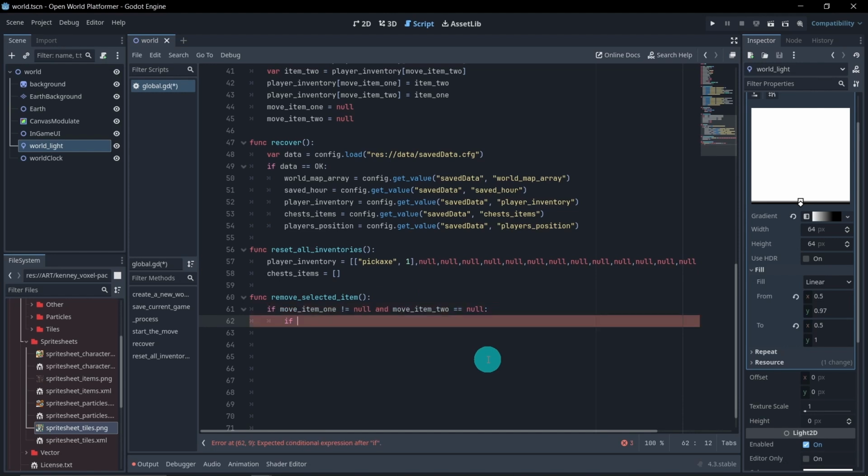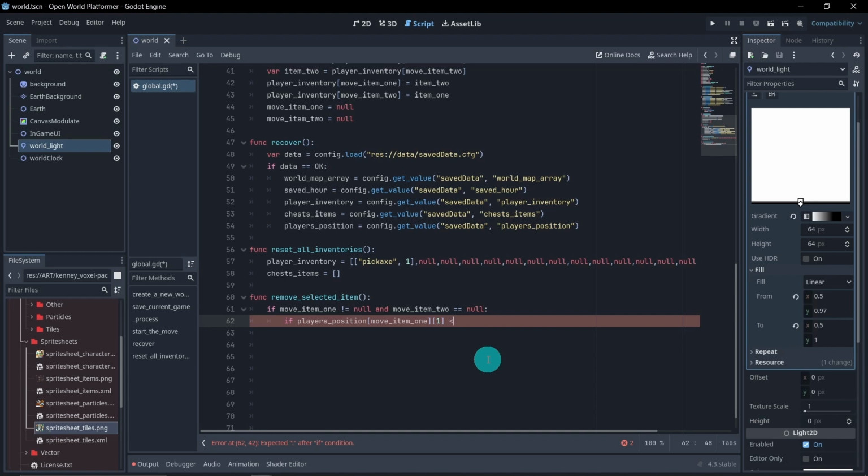We're also going to have another if statement inside of it. We're going to say if player_inventory, and then we're going to call move_item_1, and then we are looking for the value of it, so 1.